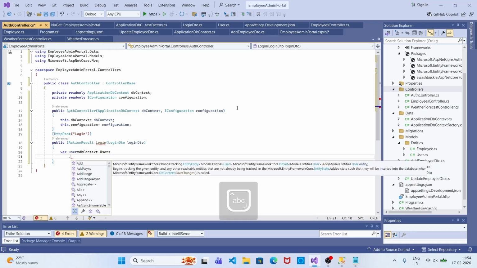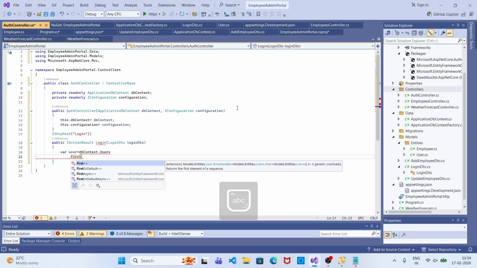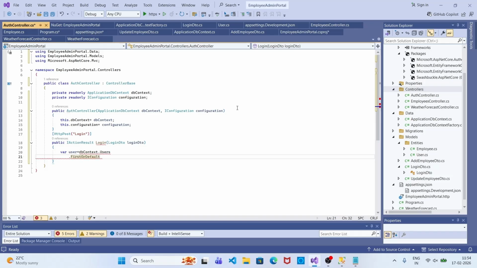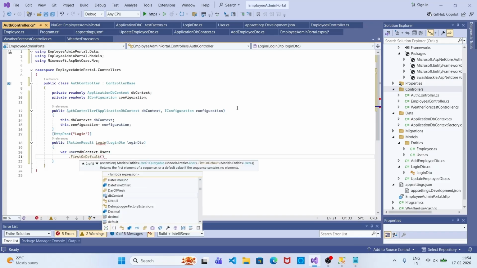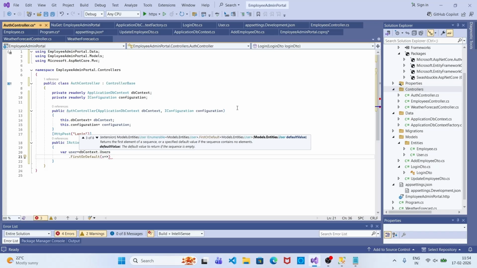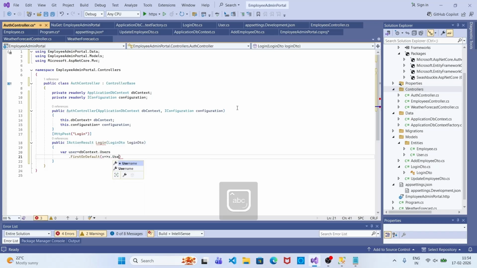Then we are checking if a user exists in the database with matching username and password. In real world applications, we should never store passwords in plain text.